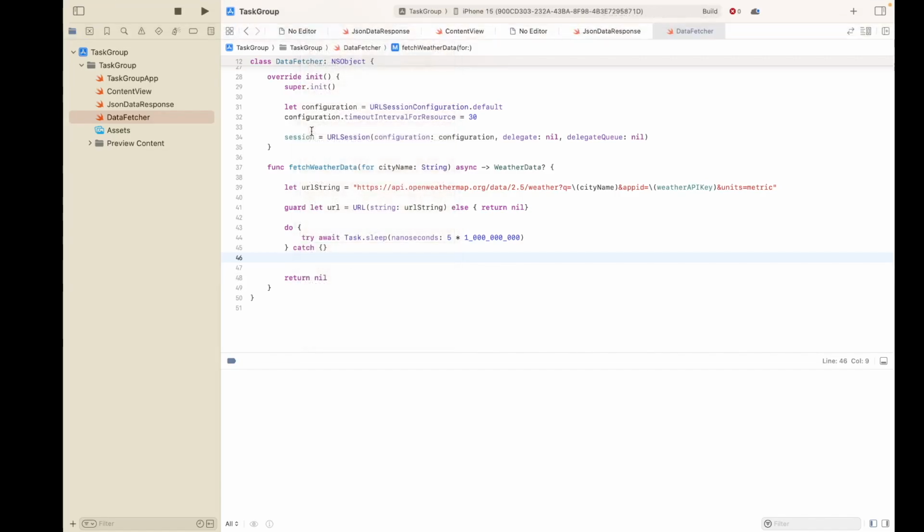And implement the rest of this function in the next tutorial. So it's compiled, it's good. So here in the next tutorial we will continue with the implementation of this class DataFetcher.